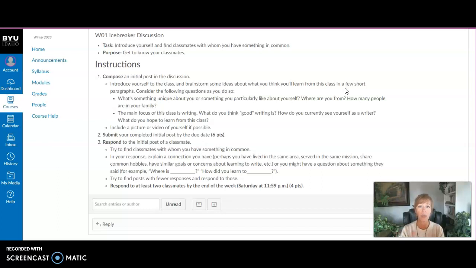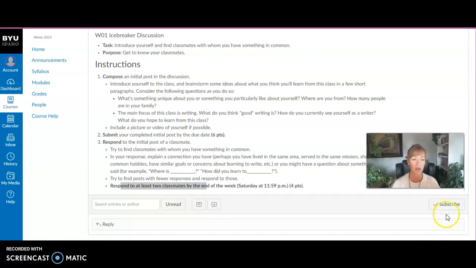This is a discussion board where we're going to click right here, post our reply to those questions and introduce ourselves right here in this reply. And then we're going to be able to see what one another has written so that we can get to know one another. And then by the end of the week, you are to respond to at least 2 classmates. Okay, just like, hey, I'm in this major too. I used to live in Kansas City years ago. Something that connects you. And so it's just going to be kind of a get to know you discussion board.